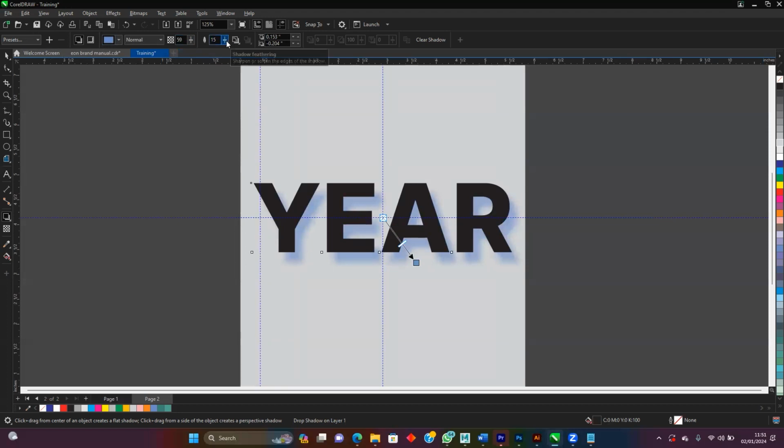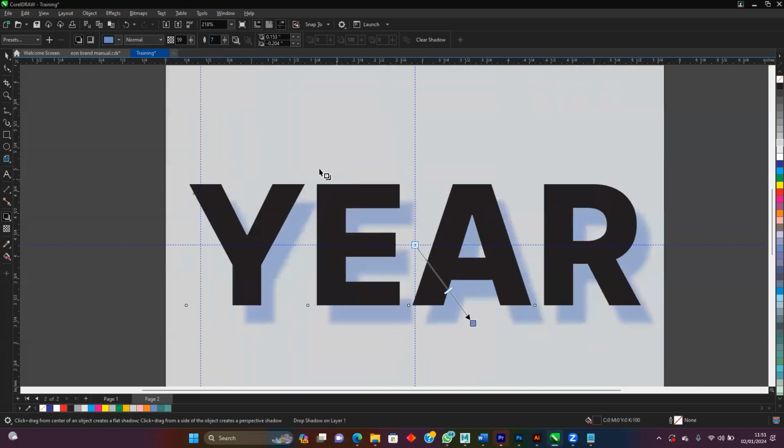And this one is for the spread. Either we want to make the spread small, or I want to make it spread very much. This one is almost going into extinction. Let's bring it back to like 10 or 7. It's still looking very thick.